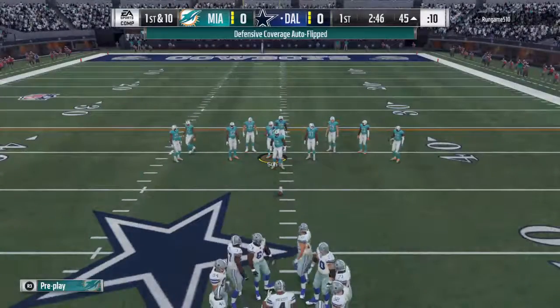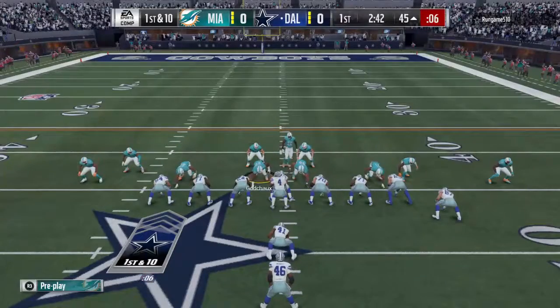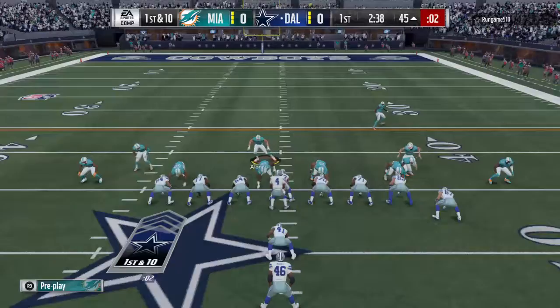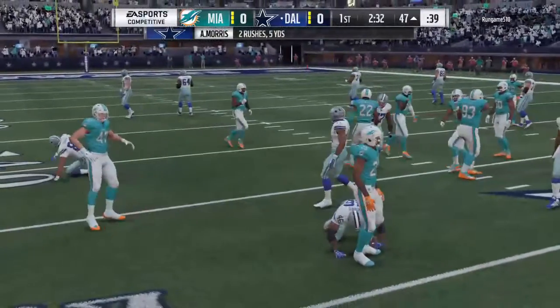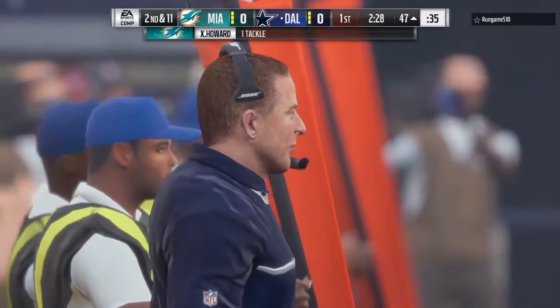Now the offense lining up 1st and 10. Looking to jam the receivers at the line here. Press coverage look defensively. They'll toss it to Morris. And he'll lose yardage here. Back at the 47. That's going to go as a loss of a yard, and it'll be 2nd down.